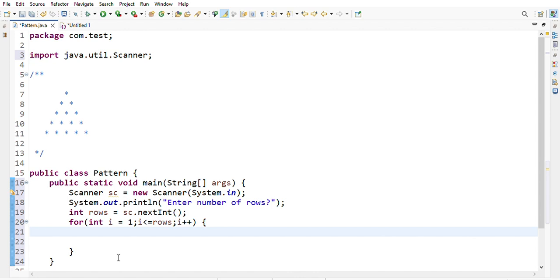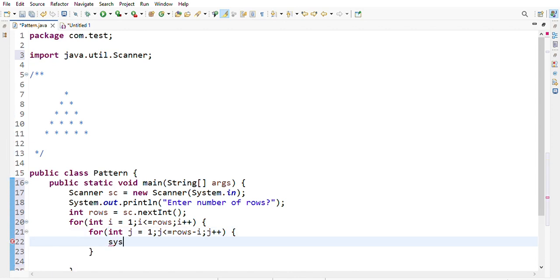So let me create one more for loop to print the space. int j equal to 1, j is less than or equal to rows minus i. We already built the logic there. j plus plus, right? So System.out.print, because we are just printing the spaces, right?